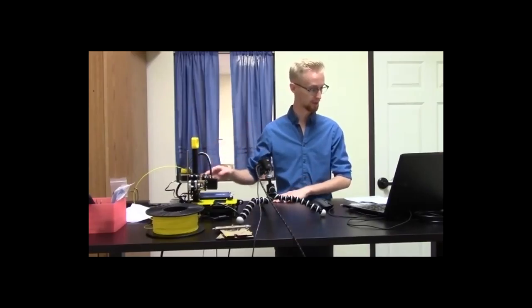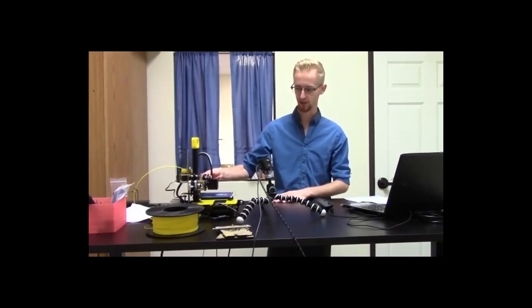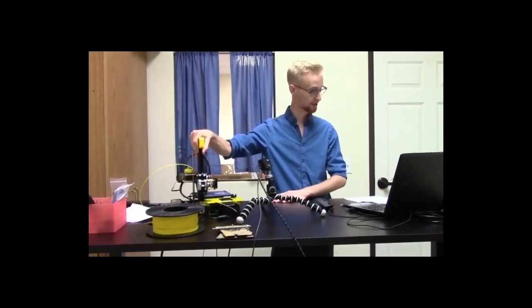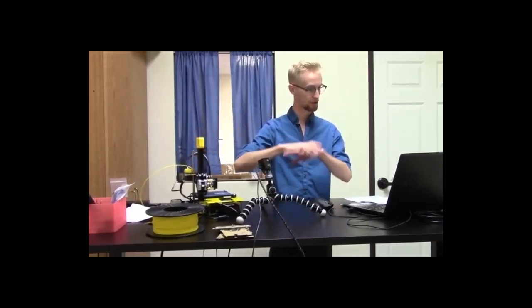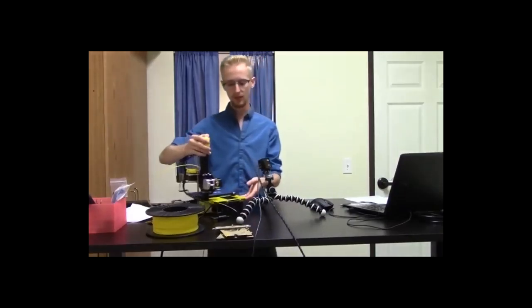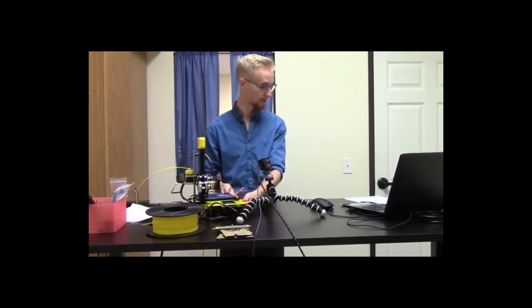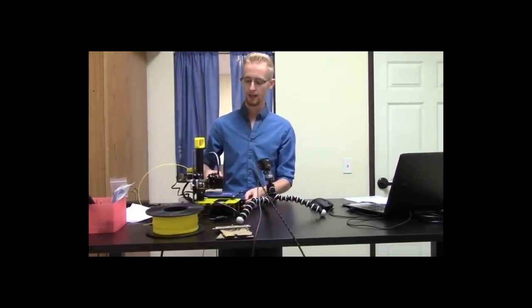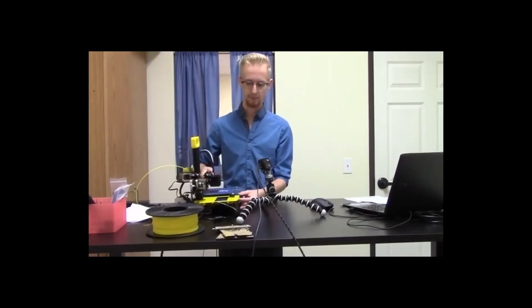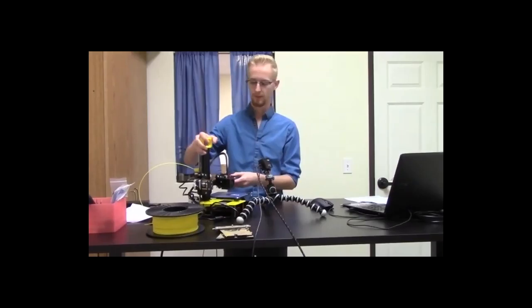I know you guys have six of these. I would definitely make sure all of the printers are in tip-top shape whenever you pull them out. You don't need any loose build plates, you don't want anything to wiggle a crazy amount, and you don't want any motors unplugged before you try to use it. Double-check all your printers when you pull them out because shipping can do all sorts of different things. Double-check the motors, check the build plate — it should not move, it should be very stable.